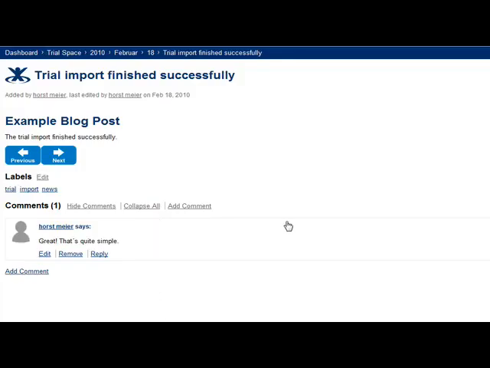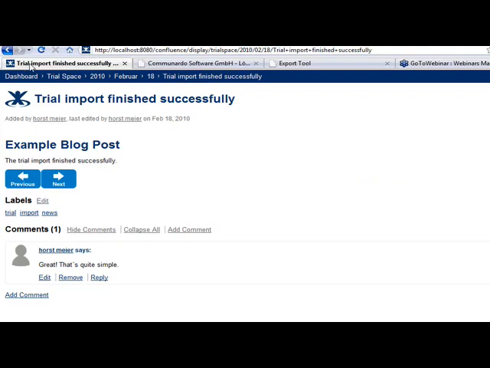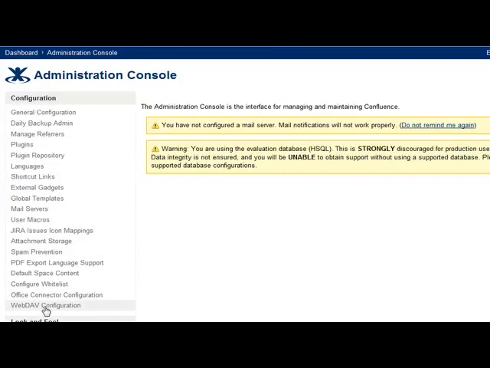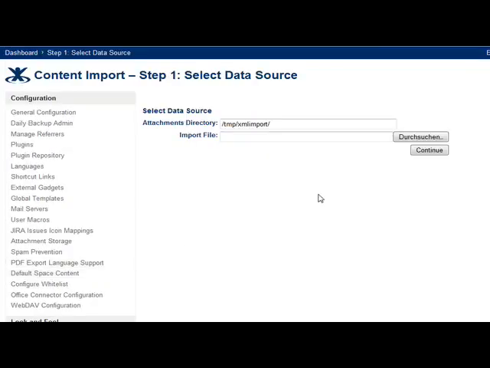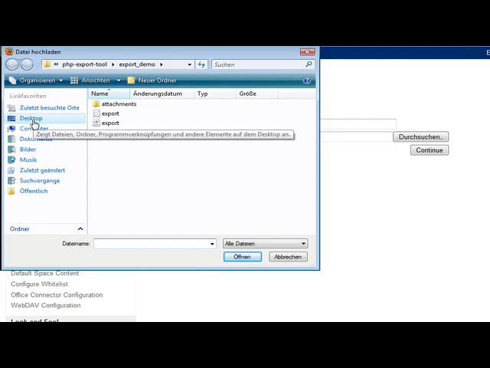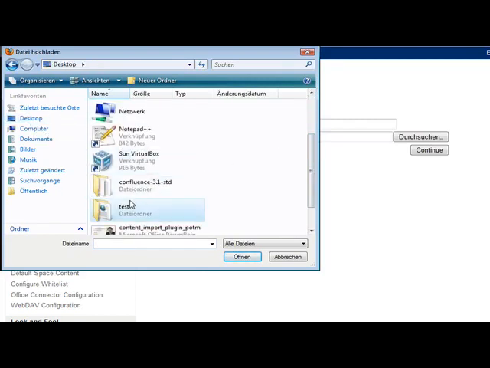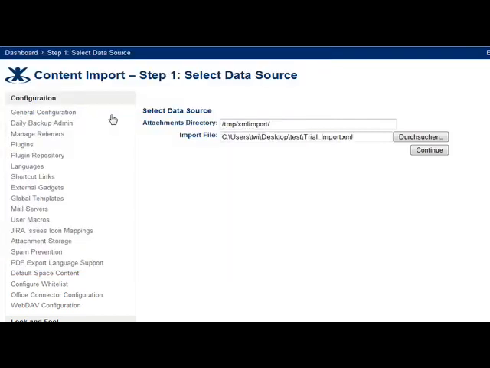So I'm manipulating the trial import, returning to the administration, going to the content import section, and trying to import the trial imports.